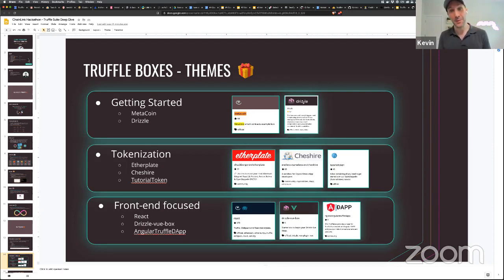Some of our official ones are really good for that, to help slowly walk you through things, and in some cases we have an associated tutorial. We have some focused on tokenization, ERC20 or ERC721, and other token standards. We have a lot of front-end themed ones across the popular front-end libraries: React, Vue, Angular, and so on. So if you are at a point where you want to start wiring up a front end to a dapp, then it's worth having a look at boxes and seeing how they do it, and perhaps mirroring some of that in your own projects.